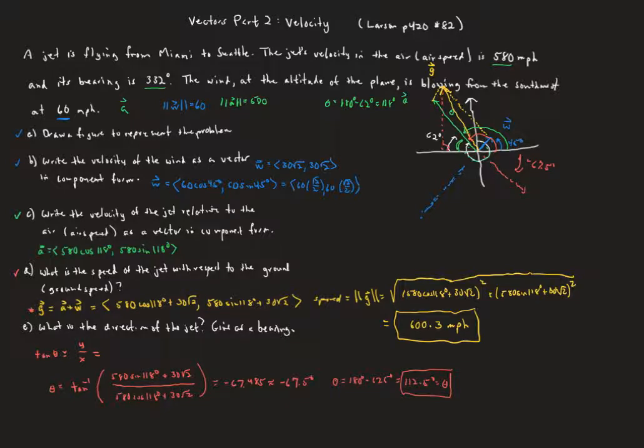So this 67.5 degrees here is the same as this 67.5 degrees there. So our bearing, which I'm going to denote with this fancy script B, is going to start at due north and wrap all the way around to that yellow ground speed vector. So that's going to be 90, 180, 270, so our bearing is going to be 270 plus, we said, 67.5 degrees. So we're going to get a bearing on that ground speed vector of 337.5 degrees. And that's the final question we were trying to answer there. All right, very good.